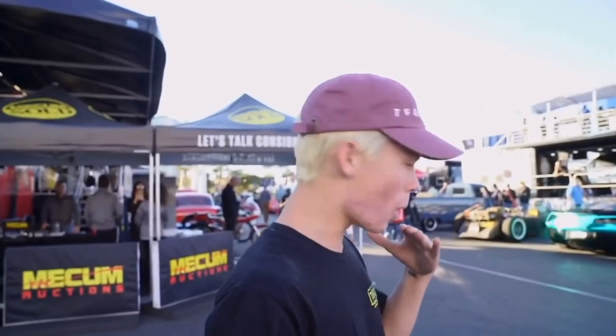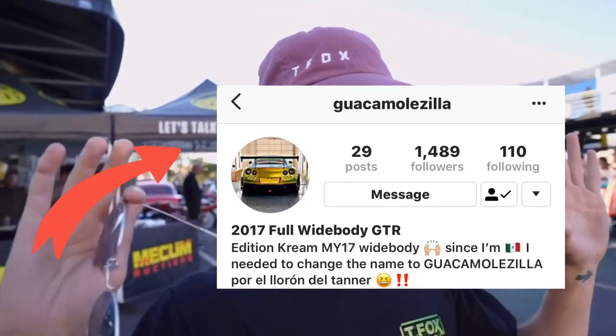I've been hearing about this GTR, okay? I've been hearing about the GTR from a lot of people. Apparently, there's some old guy that tried to copy my car, okay? He's posting on Instagram with his thing saying he's the real Guaczilla. And I'm thinking, I made that name up. It's not a matter of who's the real Guaczilla. And I think behind me, we have the great value version of Guaczilla. So we're gonna walk over there right now.